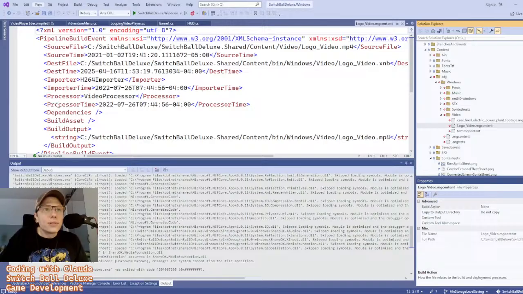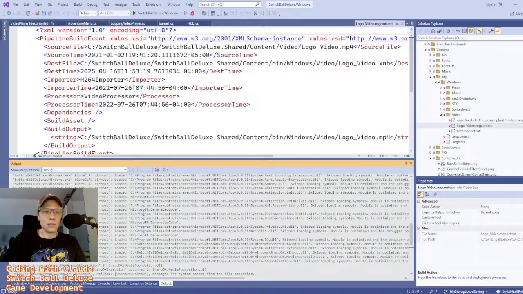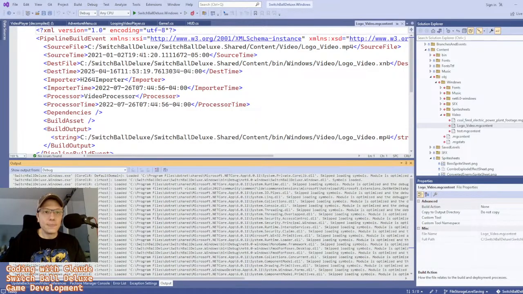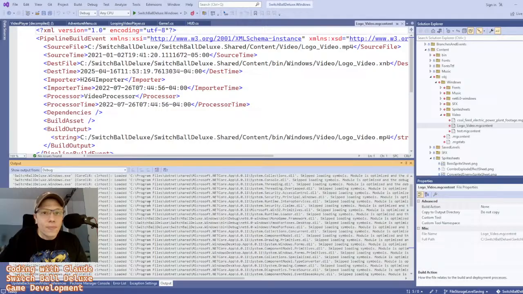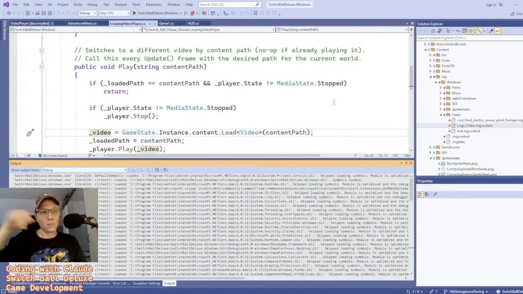Where is output? Output. I'm looking at output literally right here. It's selected. What do you want me to do? Change drop down to build for any MGCB errors. Now it's skipping them. Blah, blah, blah, blah. Let's try it again.